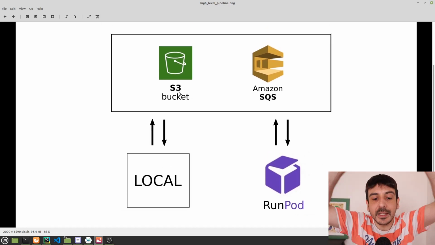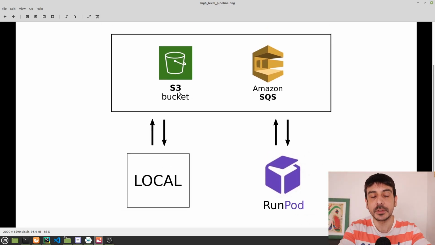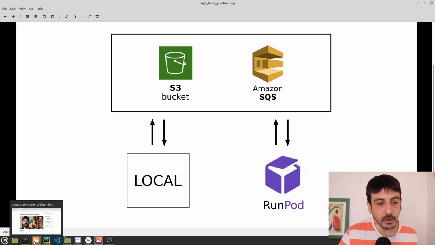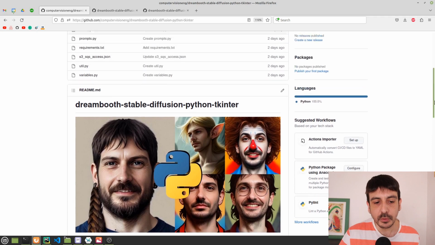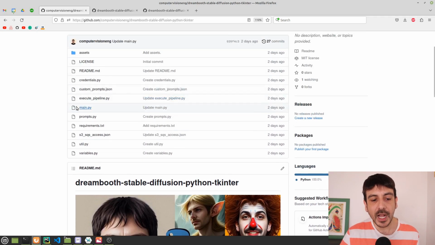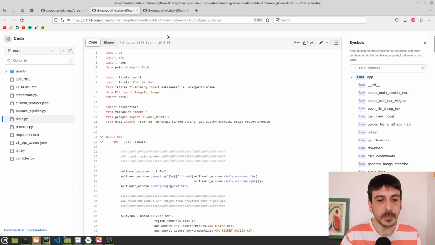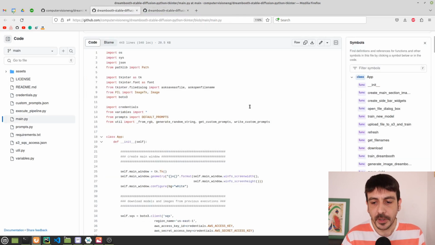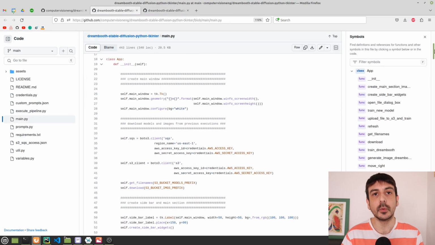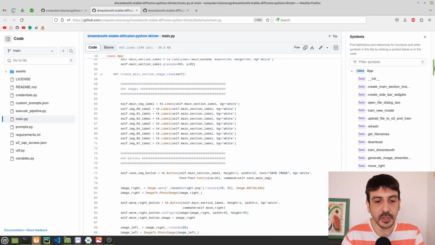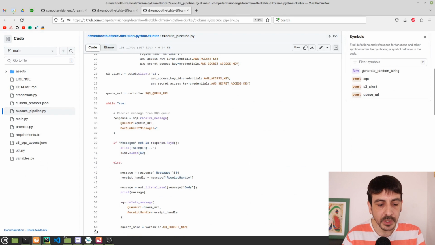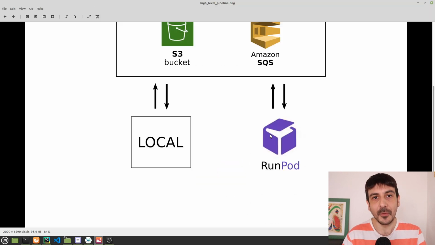This is pretty much the high level idea of the process of the project in which we will be working today. And now let me show you something else. Let me go to the GitHub repository of today's tutorial, and let me show you a couple of files which are main.py and executepipeline.py. Main.py is the file we will be using in order to execute the Python application, and executepipeline.py is the script we will be running in the server in RunPod.